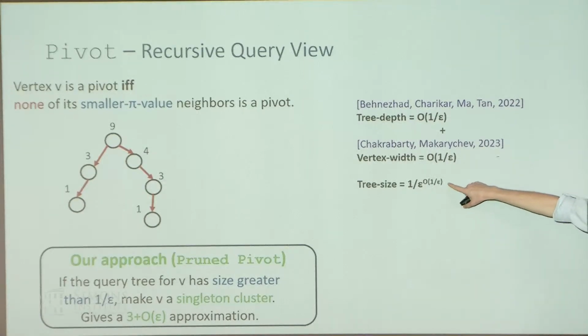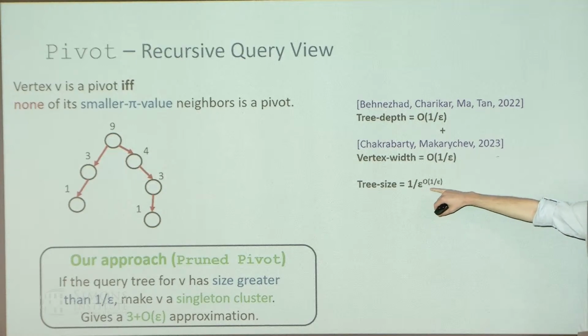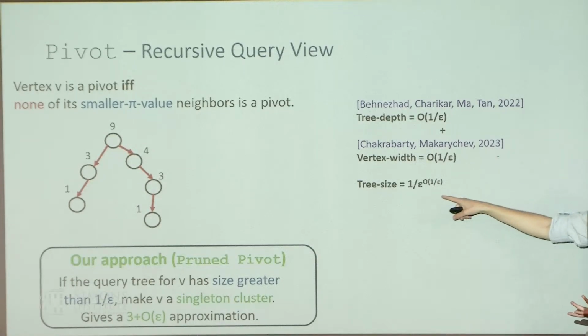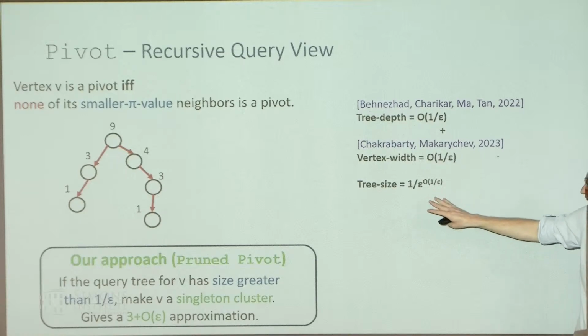And if you combine these two, it would tell you that the tree size does not need to go beyond this. Now, I'm not aware of a black box combination of the two, but I'm very confident, because we actually did that. If you take this as a base and then open up this analysis, and Sohail is nodding, maybe he tried that as well, then you can actually show this. But we get only 1 over epsilon.